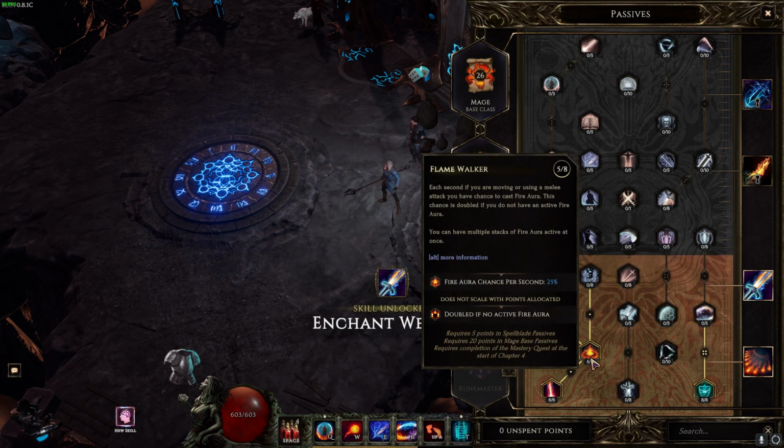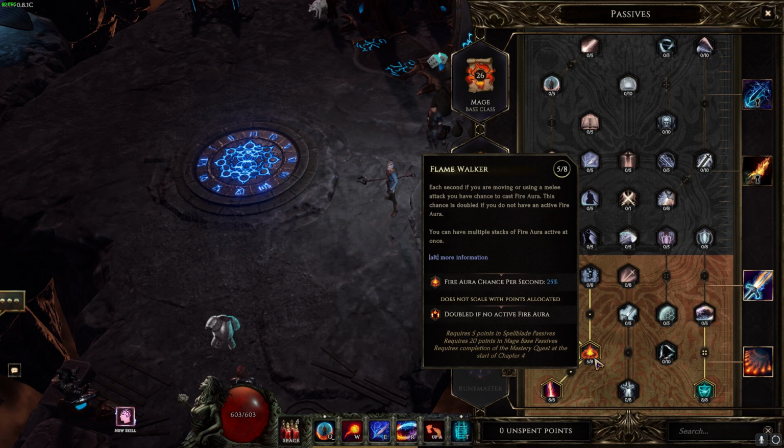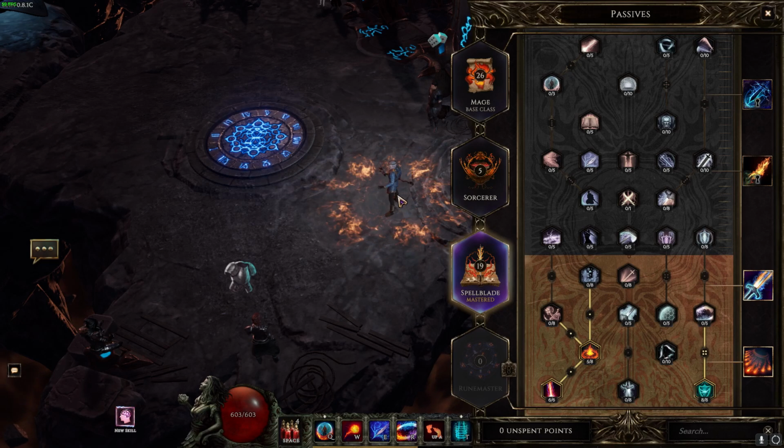Now, Fire Aura is going to automatically, without us doing anything, have the ability to be cast. You're going to have a chance, 25% chance every second. This is doubled if you don't have Fire Aura active, which we don't. So 50% chance every second to have Fire Aura. And as you can see us just moving around, we now have Fire Aura.